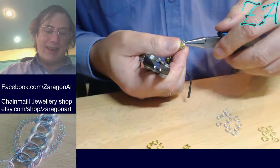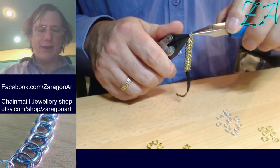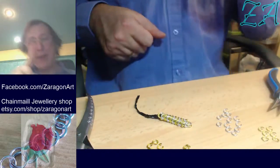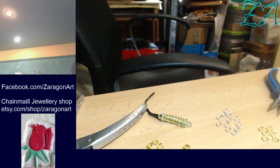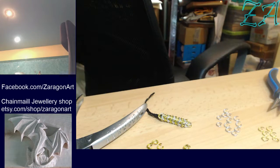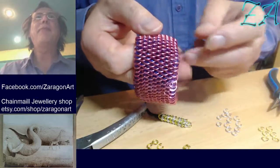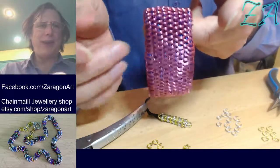Dragon scale. Yeah. I've got a dragon scale bracelet. It's a cuff actually, rather than a bracelet. Excuse me, I'll just go pick it up, it's just over there. I'll be back in a second. There we go. That's dragon scale. This is a dragon scale cuff, and it's quite a weighty bracelet.